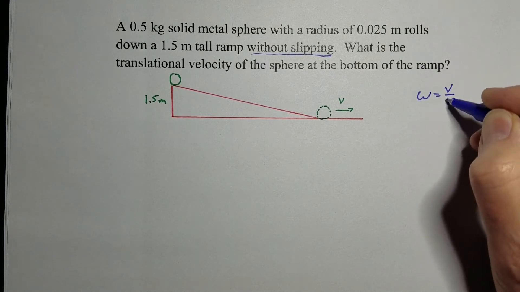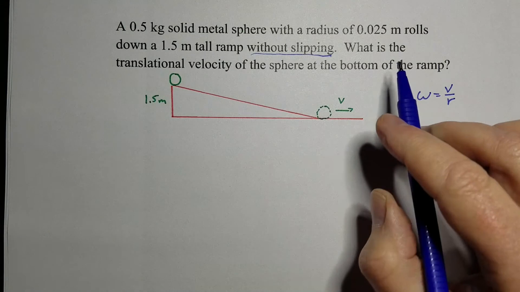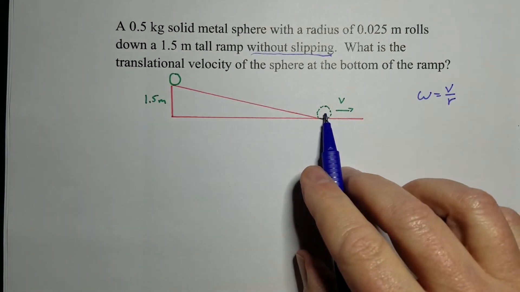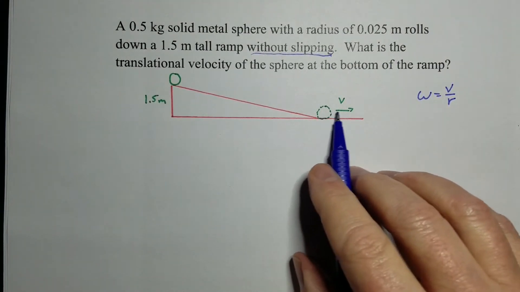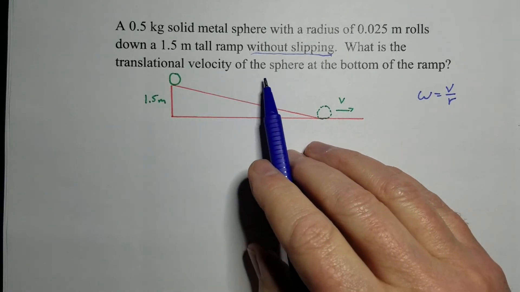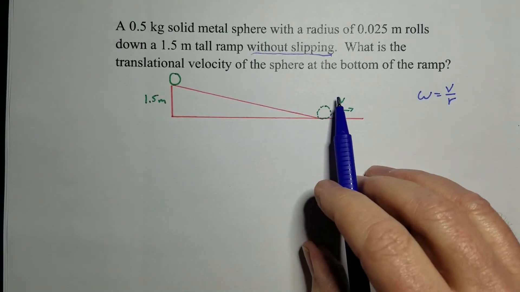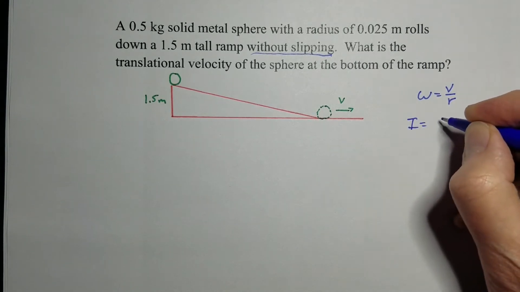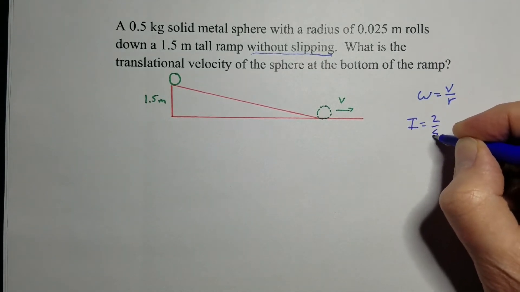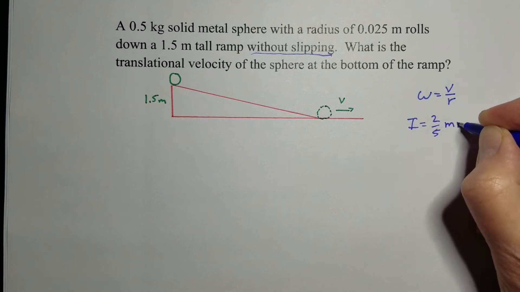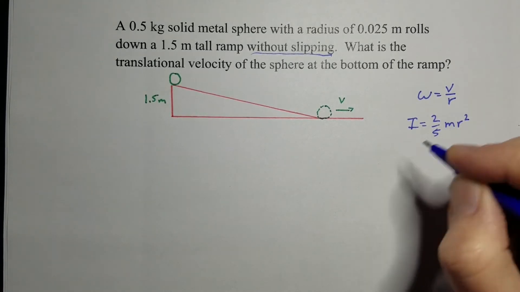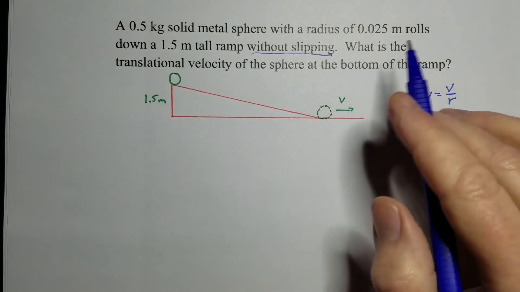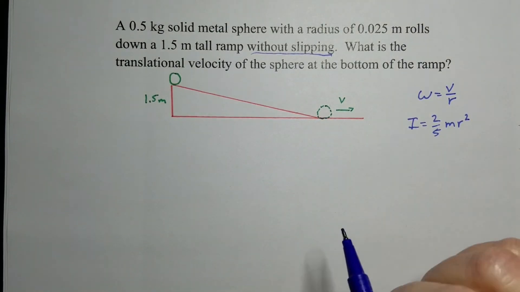That's the way we can switch things up between those two. One is translational, basically the speed, the center of mass speed of the sphere as it gets to the bottom of the ramp. So for a sphere, the moment of inertia is two-fifths mR squared.